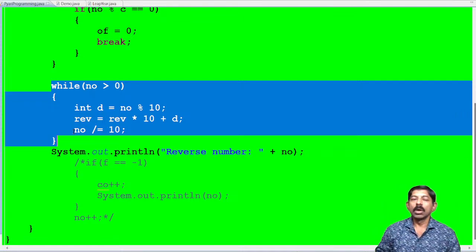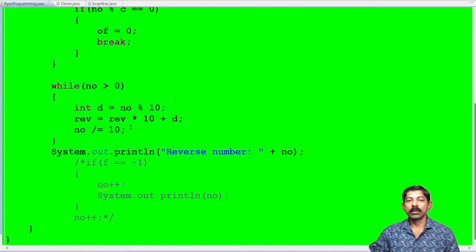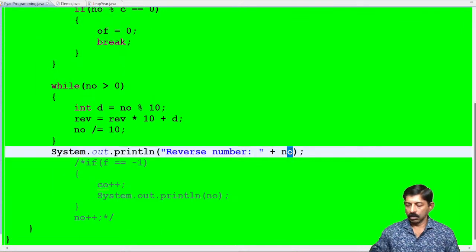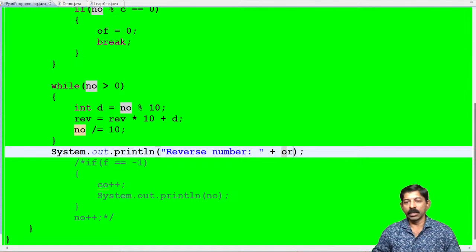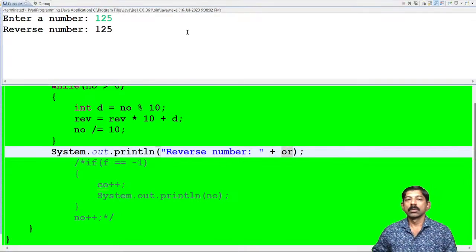OR. Good. ORI तो नहीं है. We have taken OR. So we'll display OR. So my intention of displaying this is to tell you which one I have to use. Reverse number is ORI or REV.